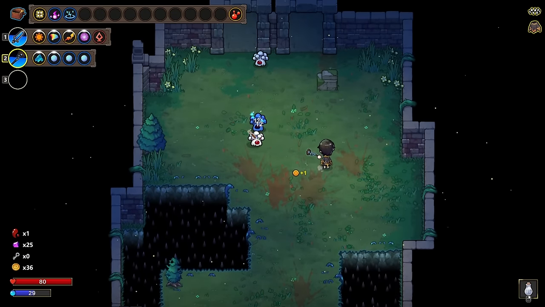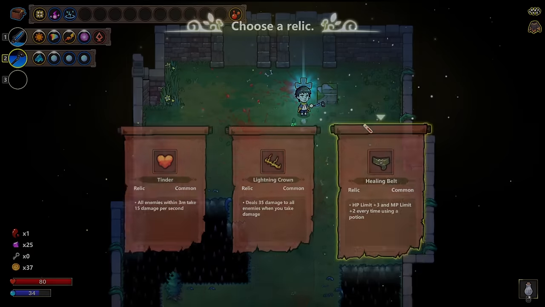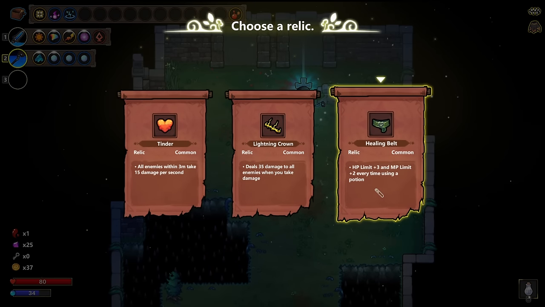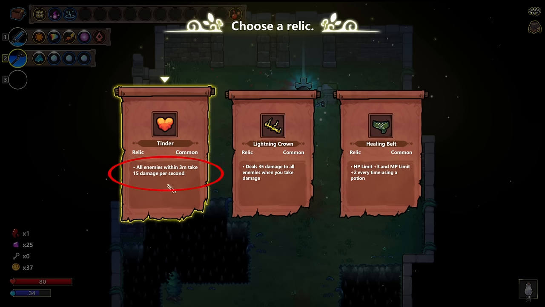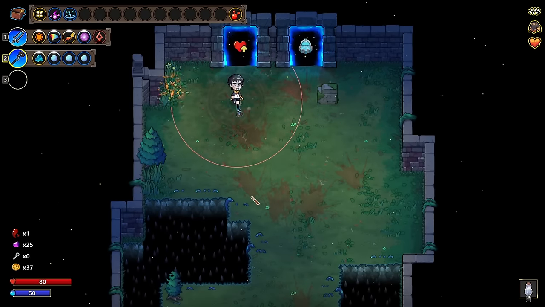Let's go. I'm just hoping we're gonna find a better wand with more mana regen on my secondary, so I can do this shotgun explosion more often. This is not gonna be the build at the end. HP limit +3 and MP limit +2 when using a potion. I'm gonna use like 5 potions throughout the whole run, so this is 15 health and 10 mana. I'm gonna go this. All enemies take 15 damage per second. Radius is decent. What is this? Healing spring. I don't need that. I'm full life. Let's go max life.